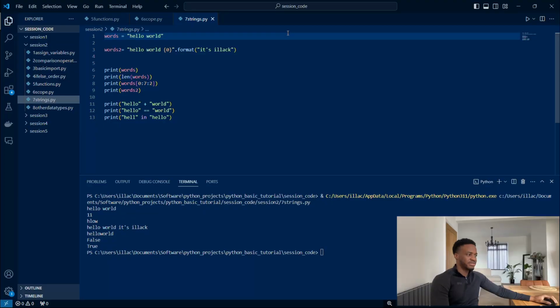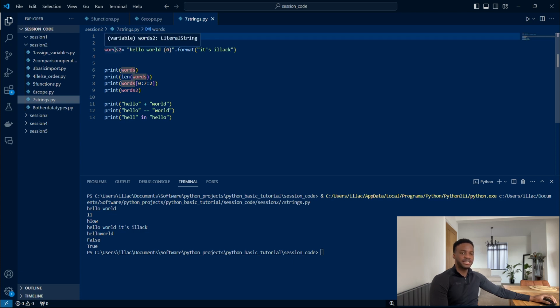We're going to look at strings, and strings are basically just a chain of characters that are put together into one long, of course, a chain. So we have a variable here, which is words, and that's equal to hello world. So each character here has a value, including the space. There's a few things we can do to this string.